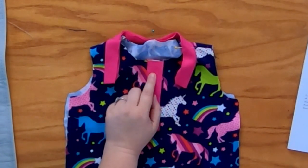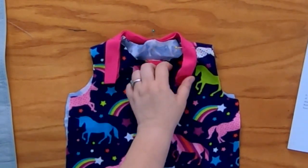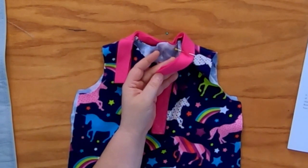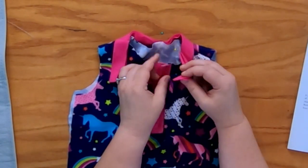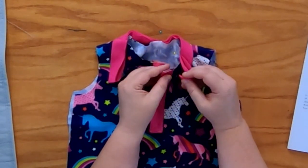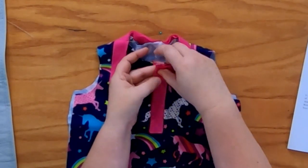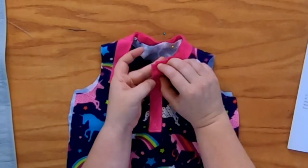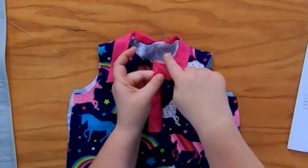So here's what step 4 says. At the center front, we're going to align one straight end of the neckband and hood to one edge of the placket. So we're going to bring this, the raw edges should be touching. So it shouldn't go like this, because if you just stitch around from here all the way around like you normally would, you would flip this up and you would have a raw edge here.